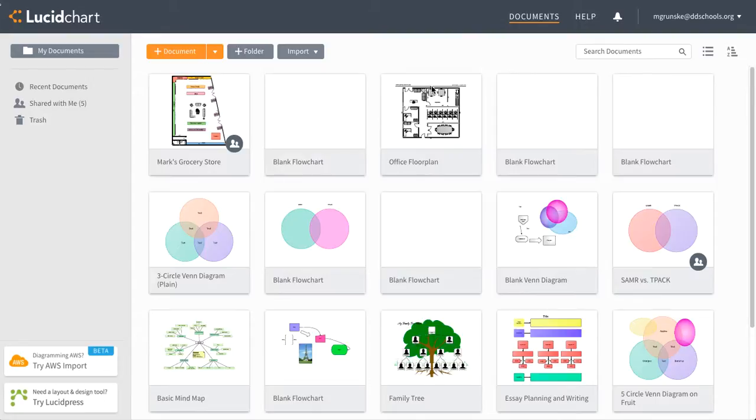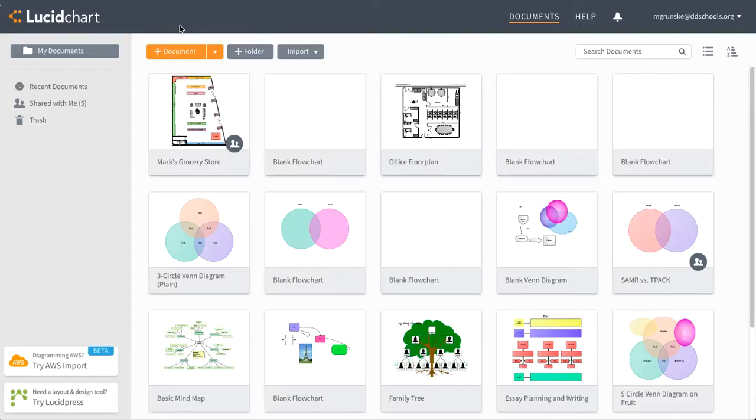Okay, now that you've watched and you have a basic idea as to how to use Lucid Chart, let's talk about how we're going to use this tool in your English class. For this assessment, what Ms. Parker is asking you to do is to create the ideal grocery store based off of all the different readings you've done in your class.